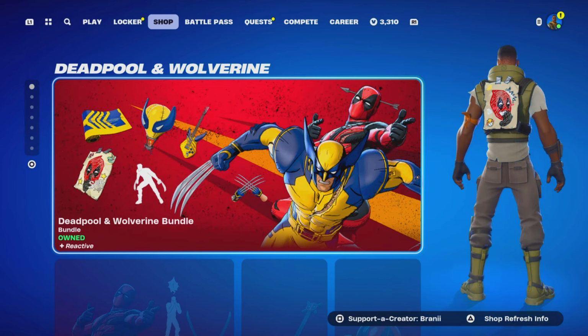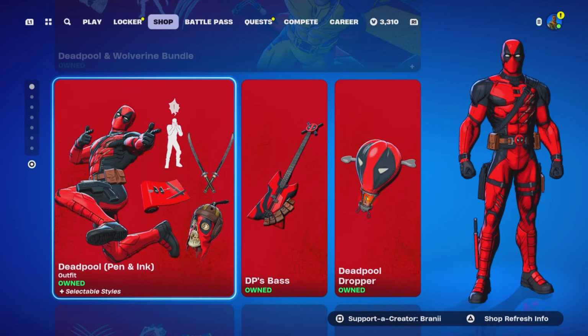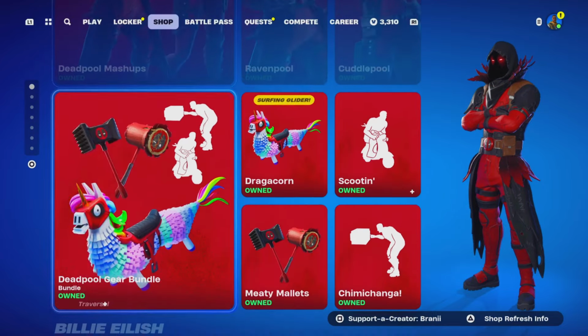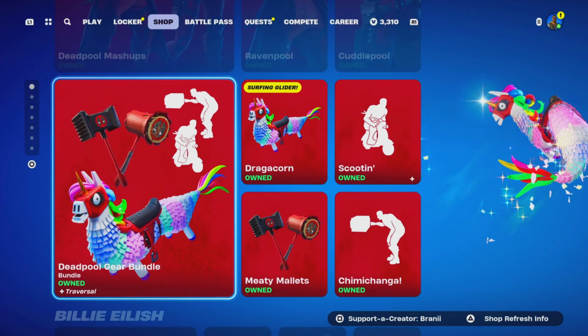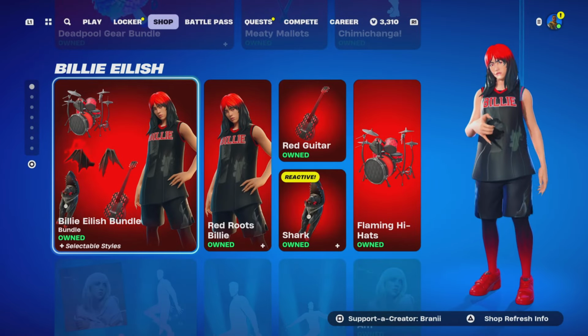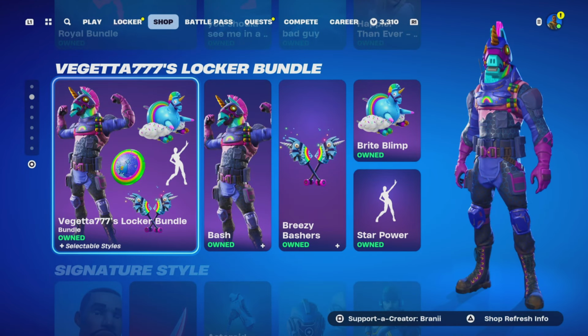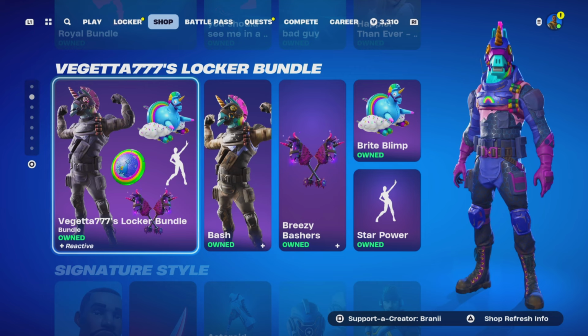Like I said, as always, comment down below if you guys watched the movie. I still have not watched the movie. You guys could get it individually, the Deadpool, the Wolverine, the Deadpool mashup bundles, the Deadpool gear bundle, the Billie Eilish skin, the Icon series emotes, and then we have a Vegeta 777's locker bundle.